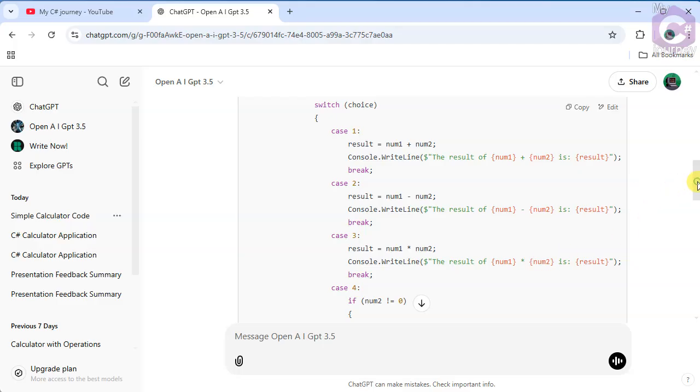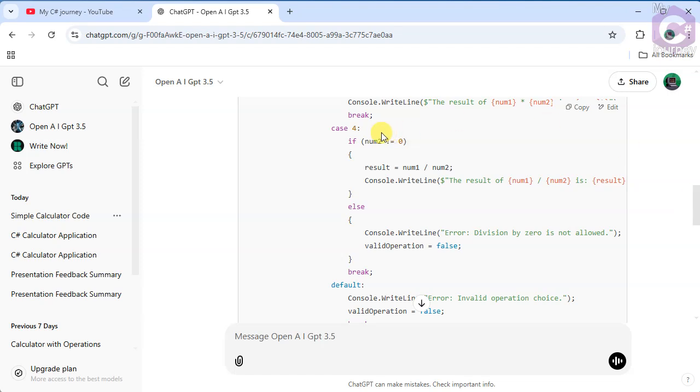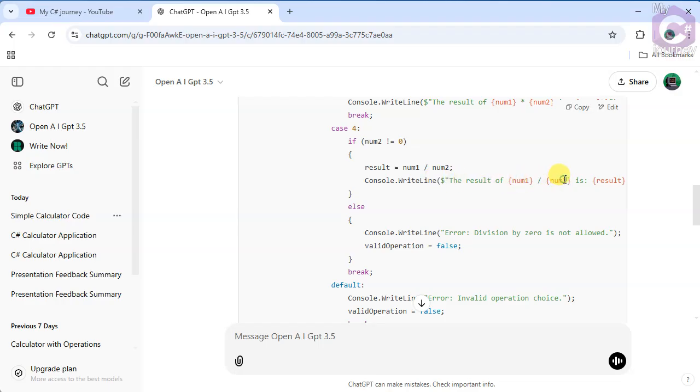And the fourth case, this is the exception: if the second number is different from 0, which is good because it means it's any number but not 0, it does the result that is first number divided by the second number, and is using concatenation, first number divided by second number results.